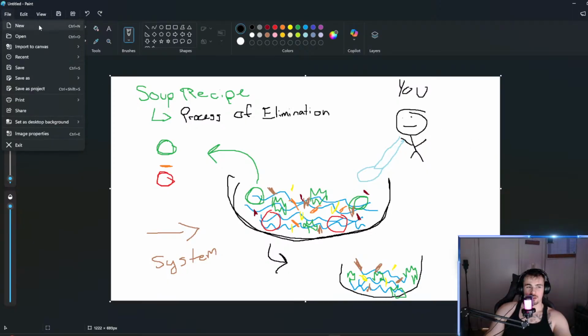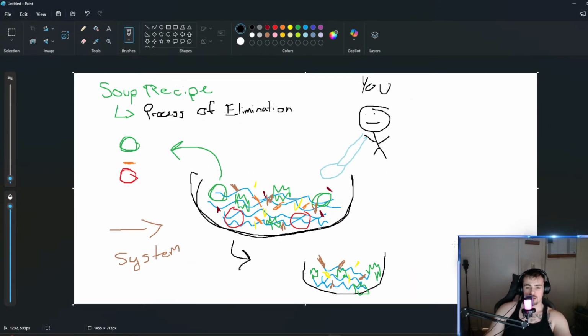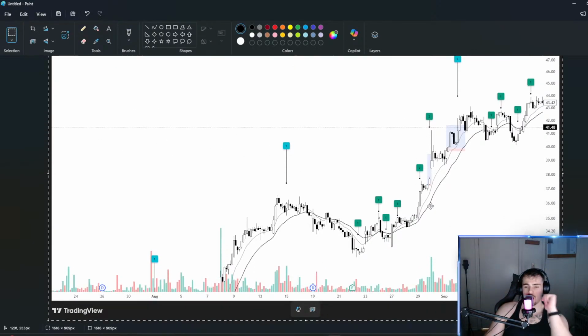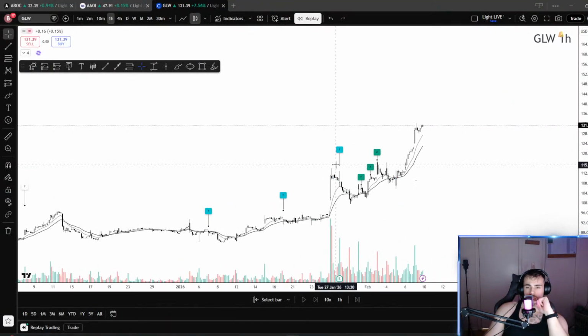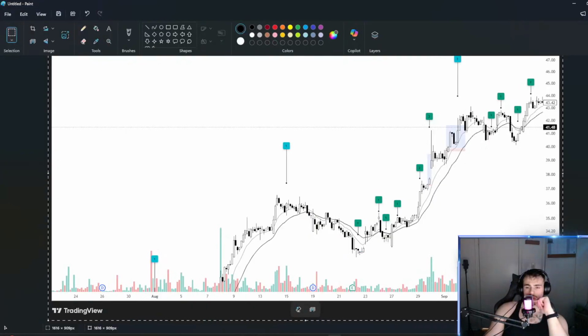Great picture. Can I just add a page here? I don't want to get rid of this. This is like legendary drawing. Okay, cool. We'll just copy and paste this over here for now. So we have that move down, then we have a big move up. We have that big move down, tries to come up, then comes down again, and makes a big push.